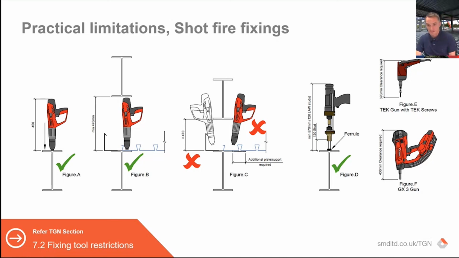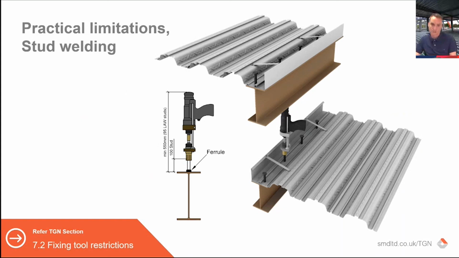You could pre-stud that beam in the shop, or just ensure that the gap between the two is adequate for the shear stud gun. And that's shown better in this example. So you've got to be able to make sure we can get those studs in below. The clearance is 450 plus stud. So in a standard 100mm nominal stud, you were looking at 550 millimeters. And yeah, just a practical limitation, because the last thing you want to do is have a composite beam that you can't put studs on when you get to site.